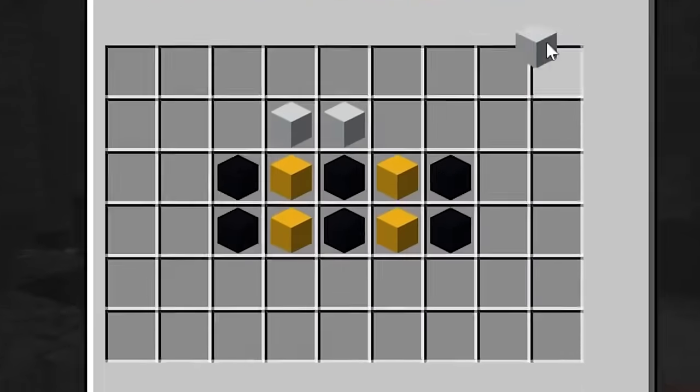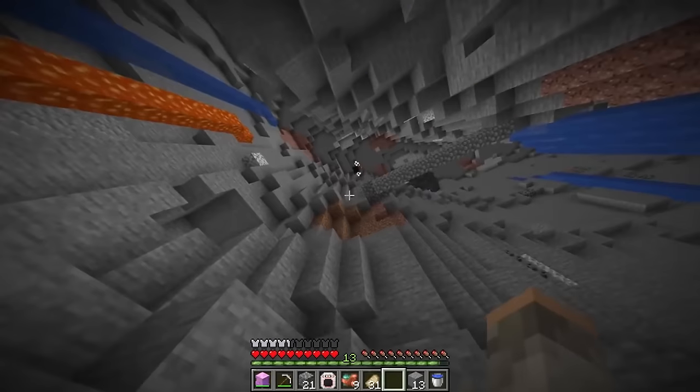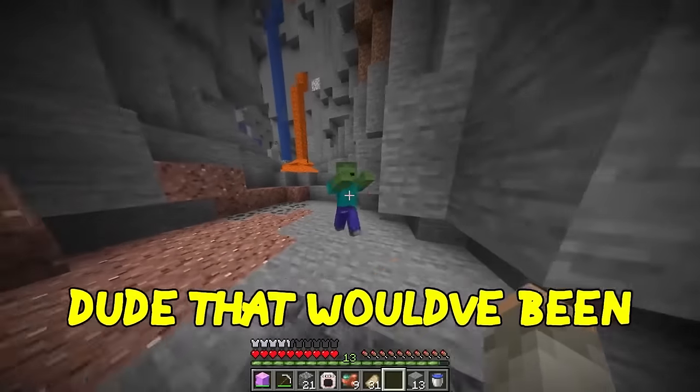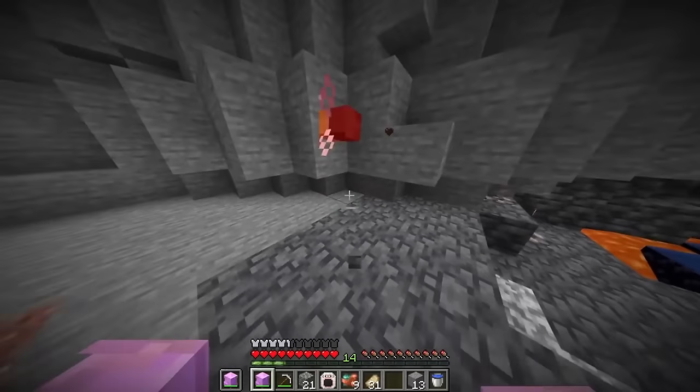Let's get a happy mob. These are fairly happy, aren't they? These little guys. Yeah, this is better. I can handle this. Zombie, I'm having a moment with my bee. Oh, the bee is attacking the zombie. Dude, that would have been great to know. Mobs work like pets then until you hit it right. Hey, sorry, I want your item. Hey, it didn't give me one.